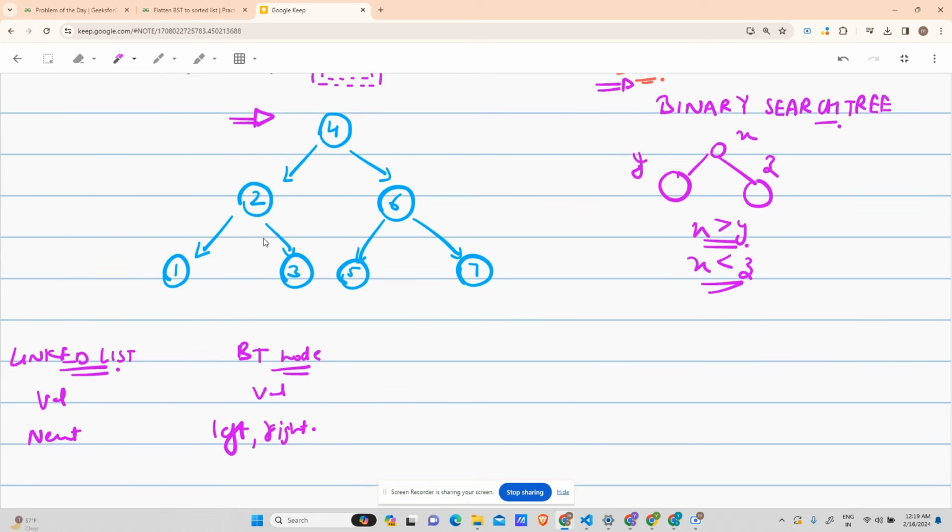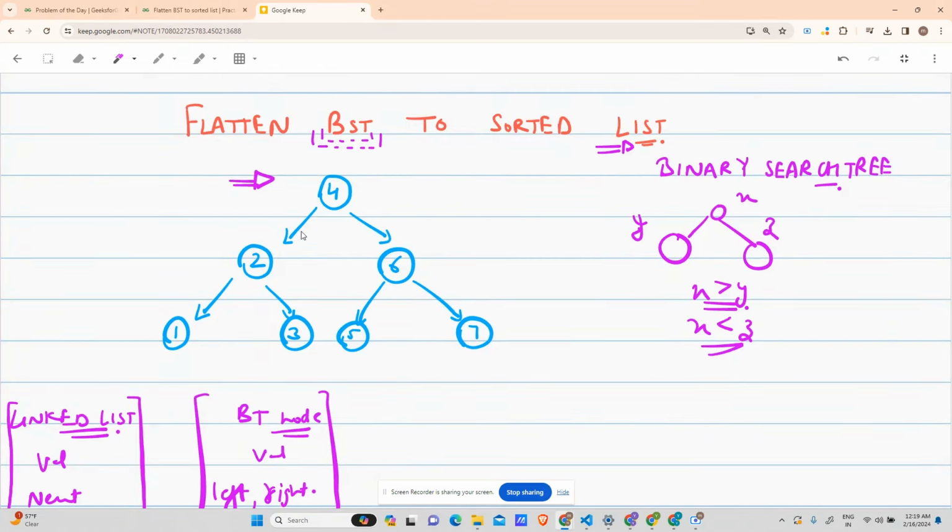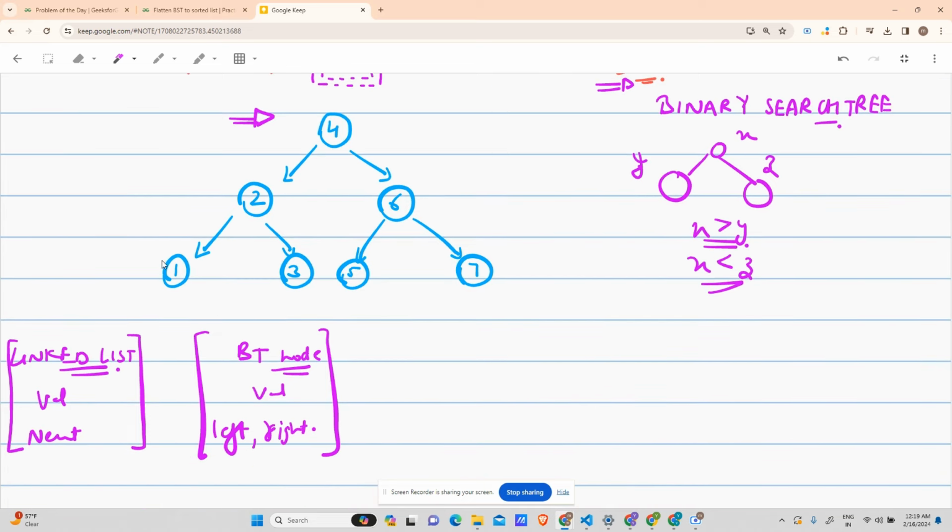So we have been asked to present an answer in the form of a linked list, but the linked list node is given in the form of a binary tree node only. I will tell you what it means. If you represent this BST in sorted order, you can see the minimum value here is 1, which is the leftmost point.